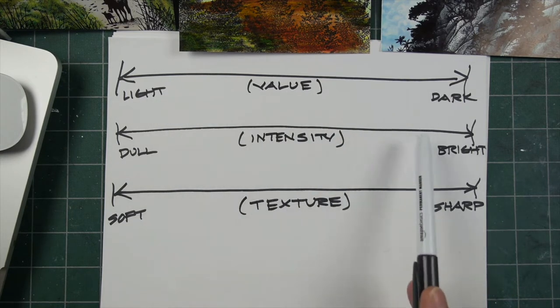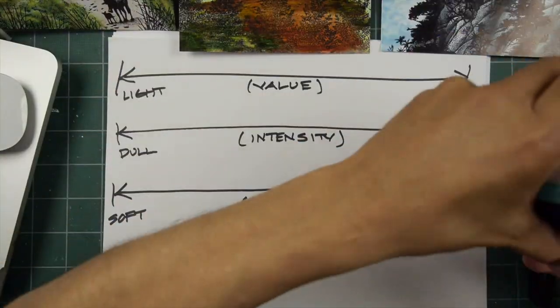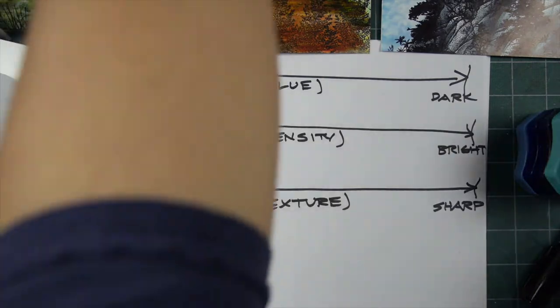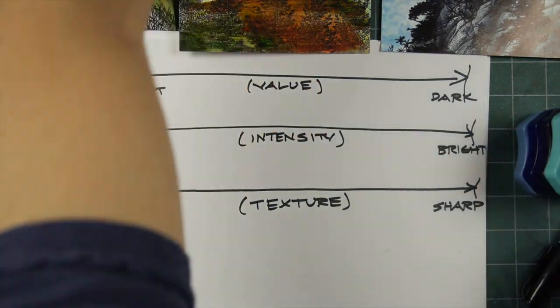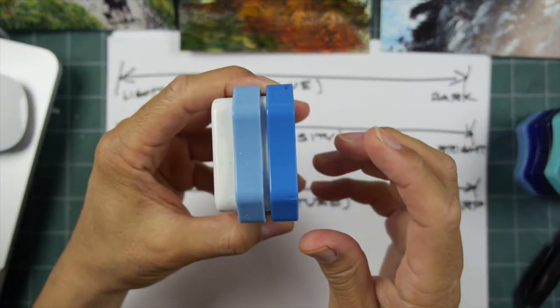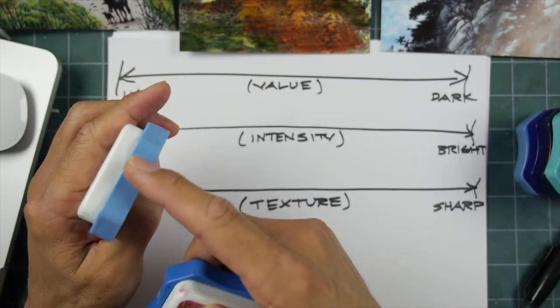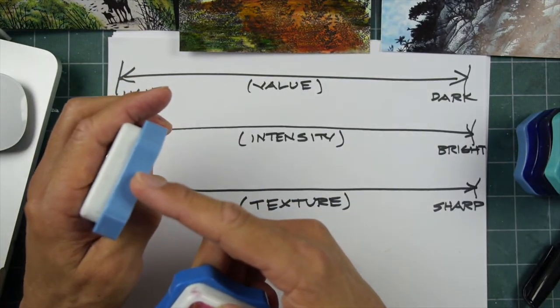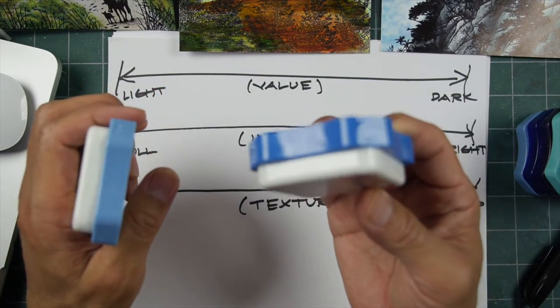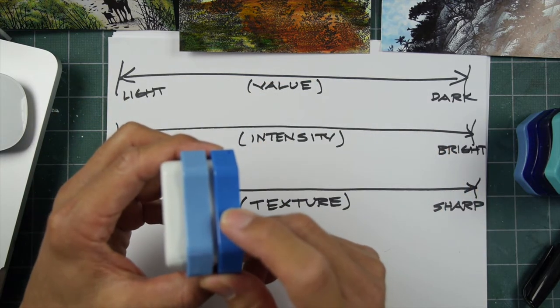But it's not a very bright blue, like a cobalt blue, or something like this, okay? A super deep navy blue. Those are brighter colors than something like this. You see, this one's like a soft kind of pastel blue, right? But this is a much brighter intensity of blue right here.